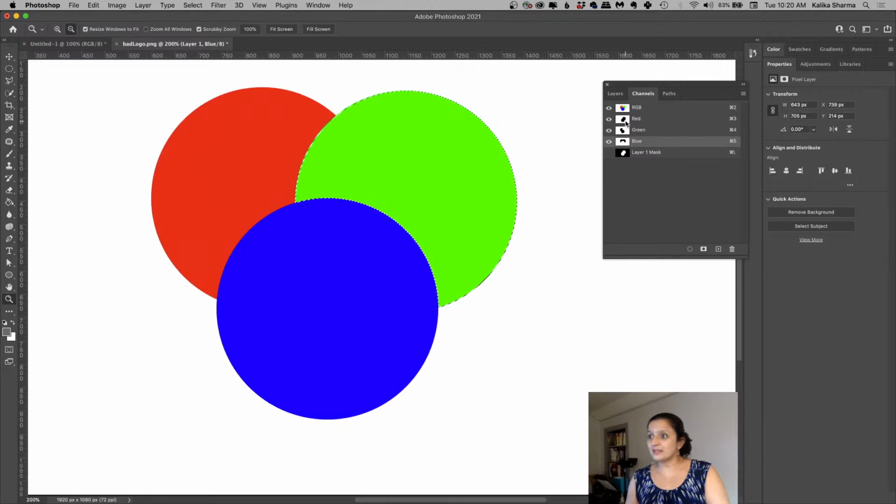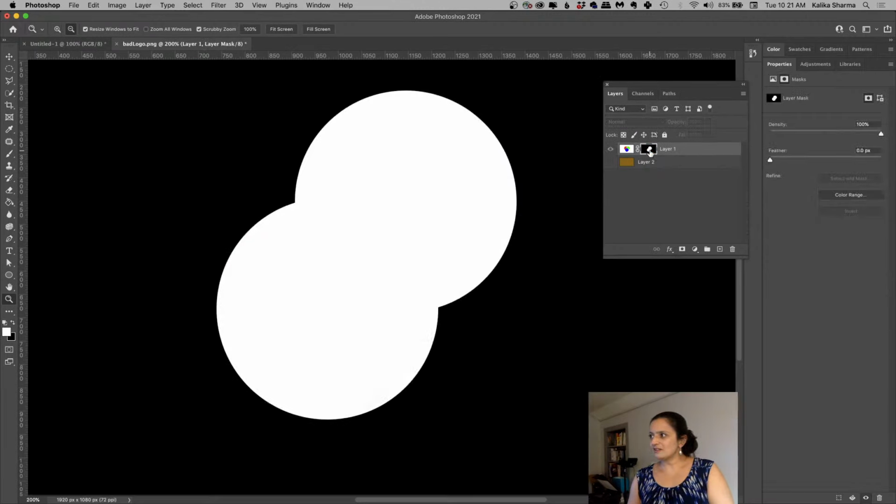So Alt Command. That's just giving me the green. Let's try. It's a little bit of a mind bender. Alt Command. Oh, I keep getting the green. So anyways, I'm just gonna do this one because it's gonna give me the red in there, right? And then what I can do is go back to my layers, Alt click to get into my layer mask.